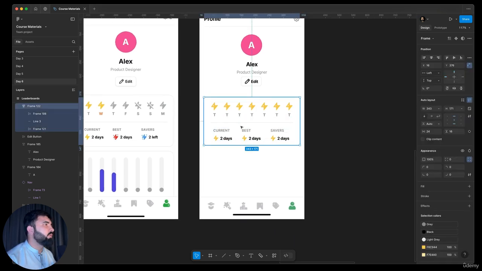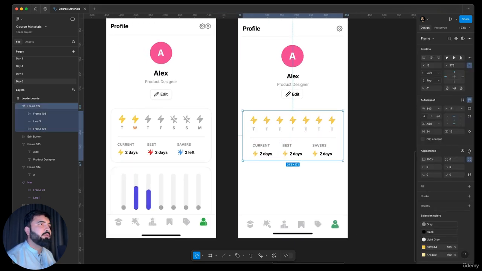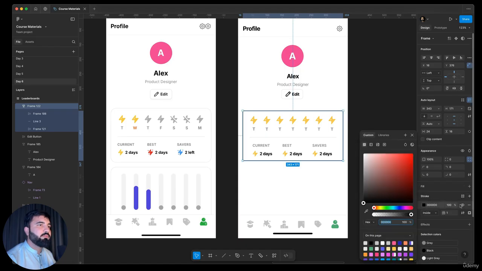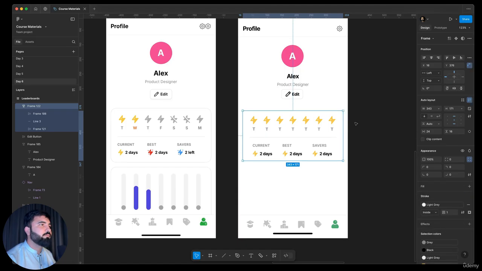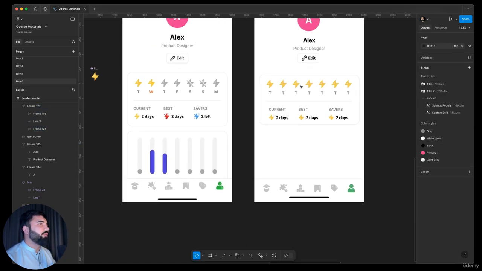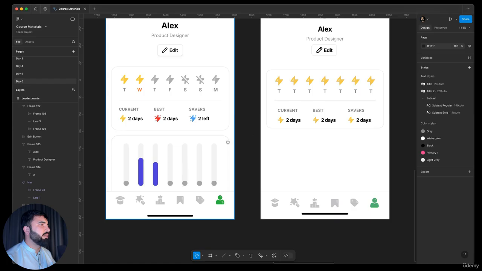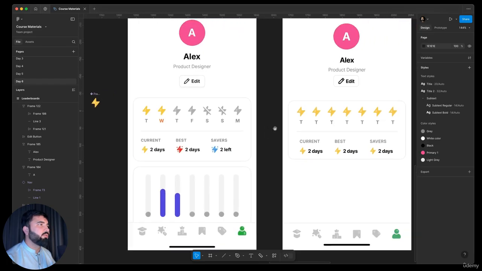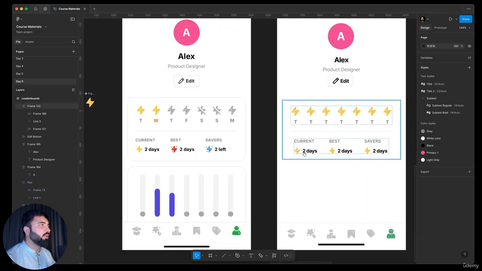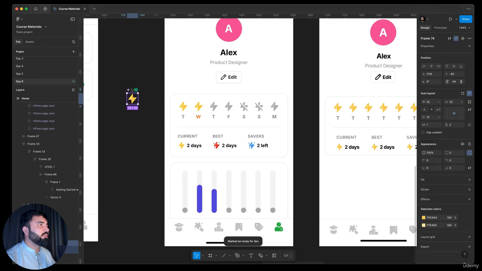All right, so what other thing I can do here is give it a stroke. The stroke should be light gray as well. Like this, but we need to give it a roundness, so I will make it 16 pixel roundness here. Wonderful. So now this looks the same as the way we want it to, but we also need to play with the icons. To do that, I will select this one.